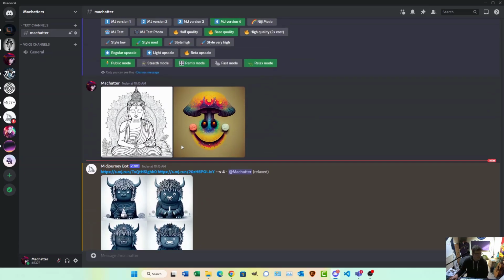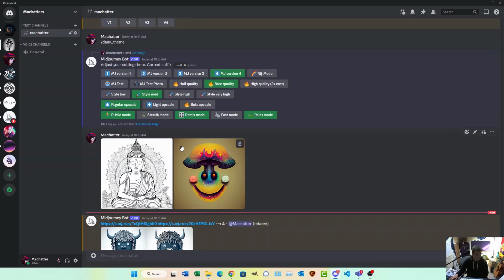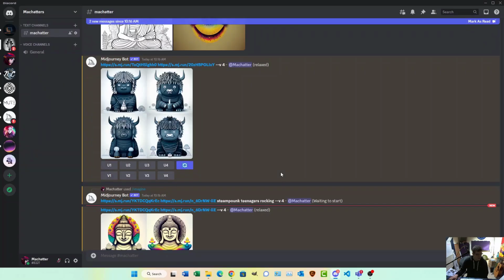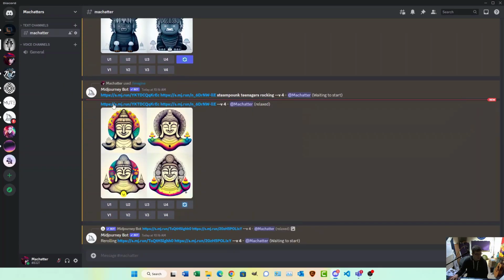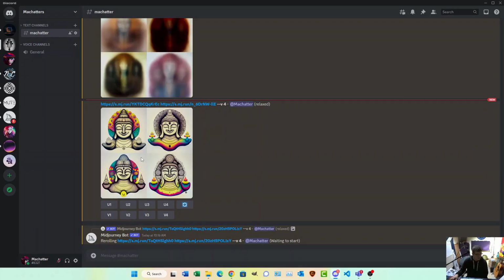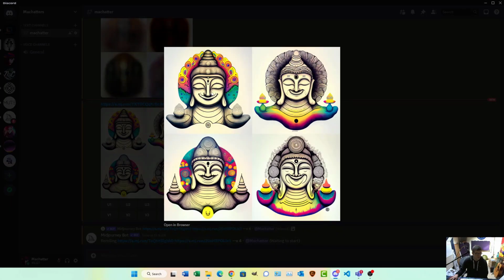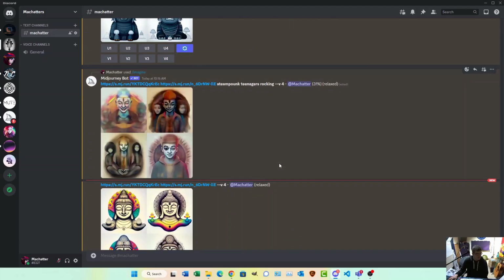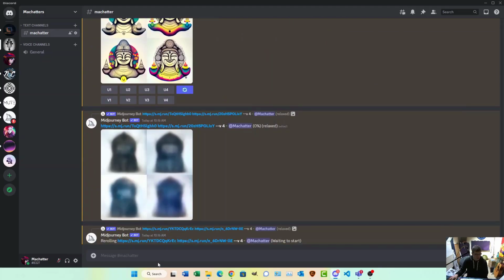So as you can see, it's tried to combine the images. The furry one with the Buddha, got little weird kind of mushroomy things there, and yeah, okay, like maybe lotus flowers. This is very lotus flowery. You can re-roll it if you're not happy with that. There's another one that's combined those 2 together, and you can see it's taking the colours from the other one and the Buddha face. Very cool. You can re-roll if you want. So blend is super cool.